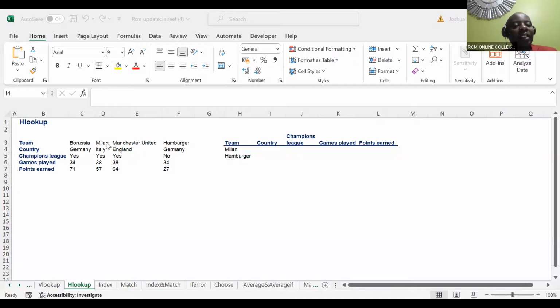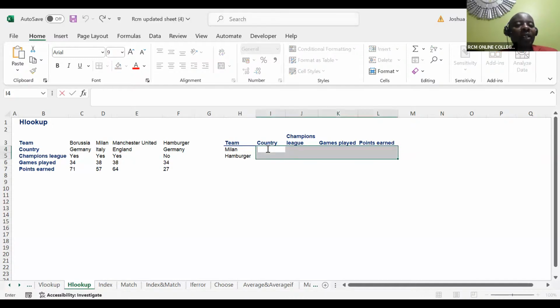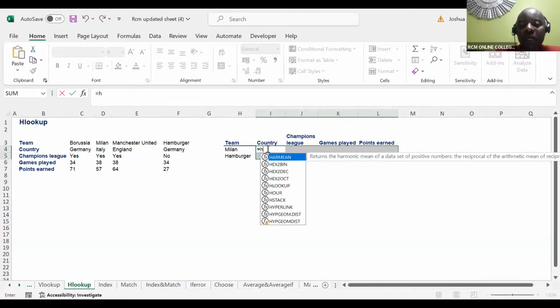So if that is the case, what we would expect you to do is to single it out using horizontal lookup. Horizontal because you can see the teams here are arranged horizontally. You know, you have vertical as a column, horizontal as a row. So then what I shall do, I will come here. When I'm here, ladies and gentlemen, to start the functionality, we always have to start with equals. So I'm now using what we call HLOOKUP. So my HLOOKUP, ladies and gentlemen, is here.